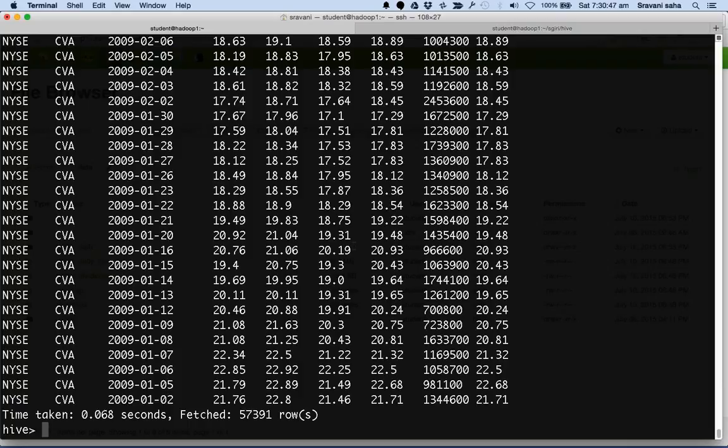So there's a basic difference between external and internal. In case of external, if you drop a table, the data doesn't get deleted, because when we say external, we are saying that the data is external to us. So don't touch the data when we are dropping the table.